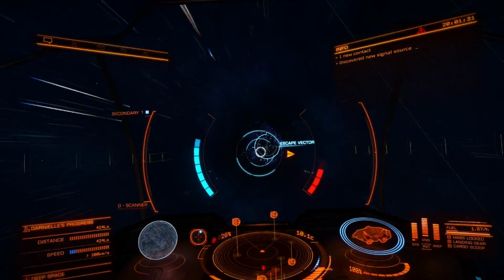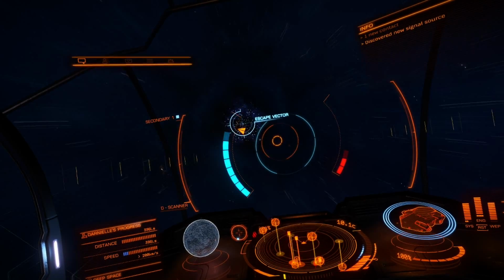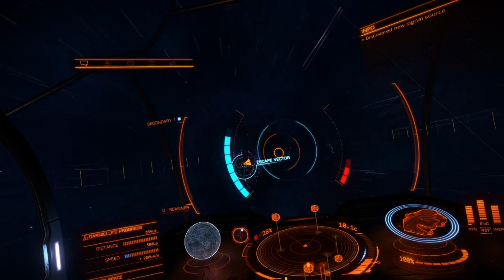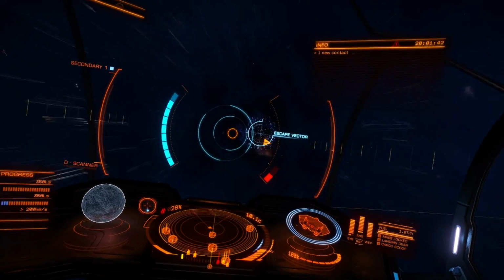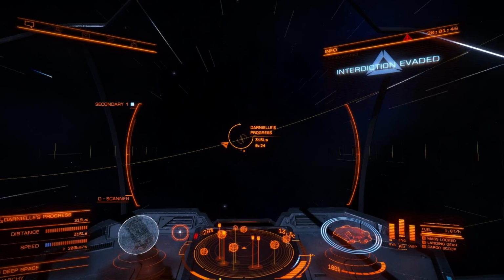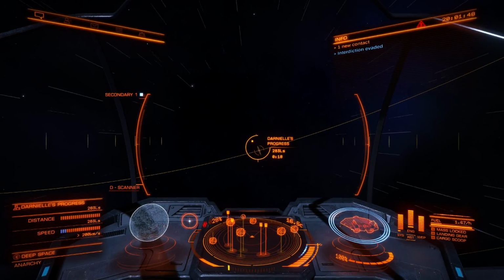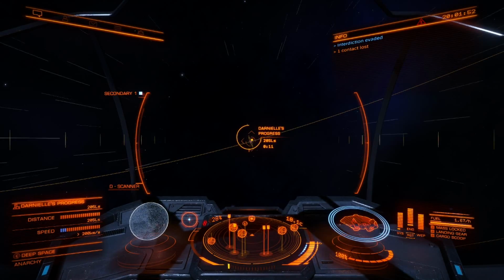The game is to keep everything centered. Easiest way to do that is to use the throttle. By the time he's back in super cruise, we're gonna be long gone.